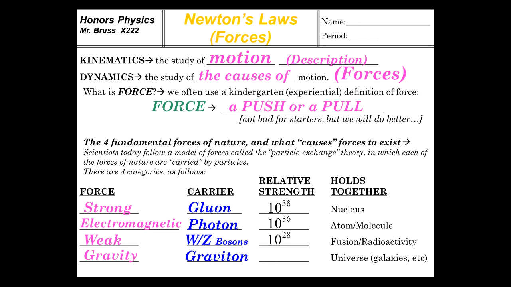But some of you are probably sensing that there's a little trick going on here. And I've talked about the relative strength, but haven't described relative to what. Well, it turns out it's relative to gravity. So the relative strength of the graviton is 1, 10 to the 0. So all these other forces are in terms of the fundamental force of gravity. The question why it seems to be so dominant in our experience is one we haven't answered yet, and I will on the next slide.